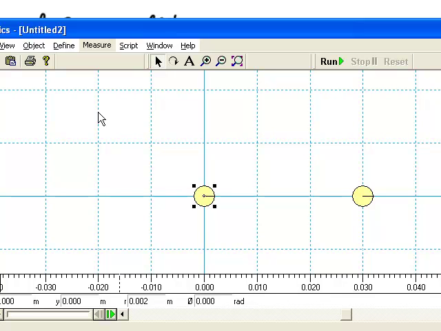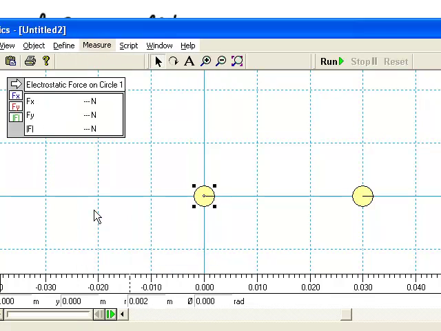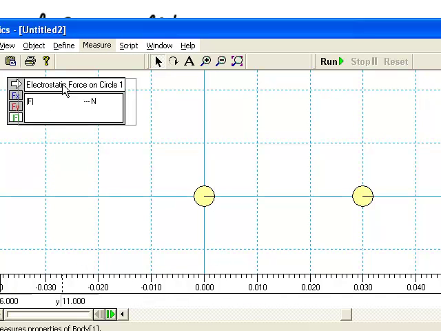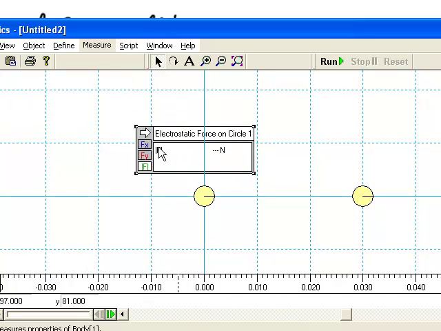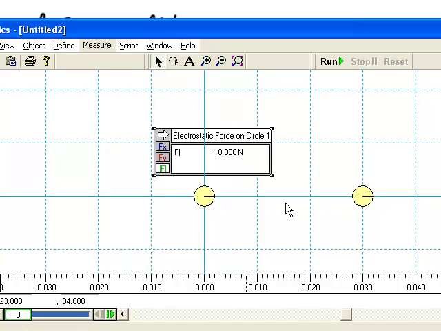Okay. Here for this one I'm gonna, let's see, measure the electrostatic force. There it is. I just need the total force. There we go. And then I hit the run button, and let's see what happens. And the two actually fly apart, and we see what happens to the force. It reduces the further they get away. However, they're just saying that these 2 pellets are 3 centimeters apart from each other, and so by them flying away I cannot fix this number here.